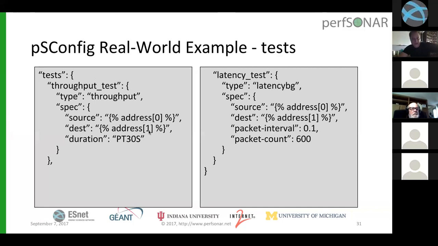And then dest index 1 means take the second item in the list, so that's going to take the second address and plug it in there, right? So we're fully defining our tests and then pulling in the pieces we need to build that specification. Likewise, latency uses the same variables and has a couple different parameters that apply to latency, and that's what we have there.